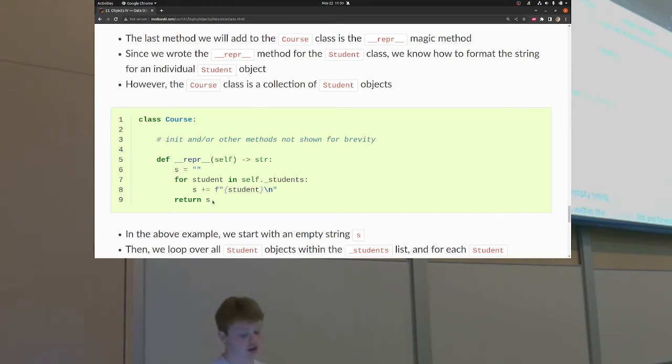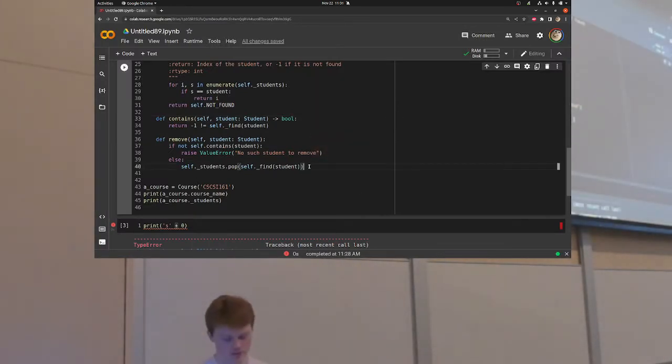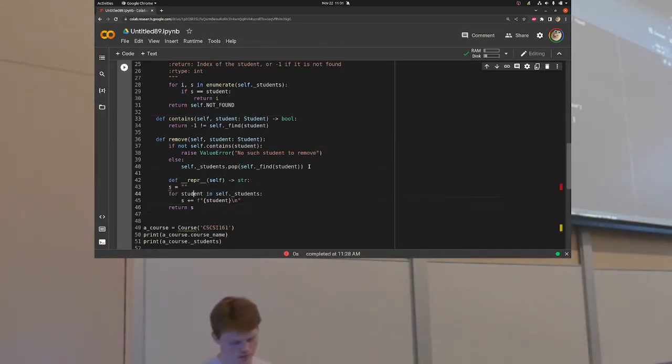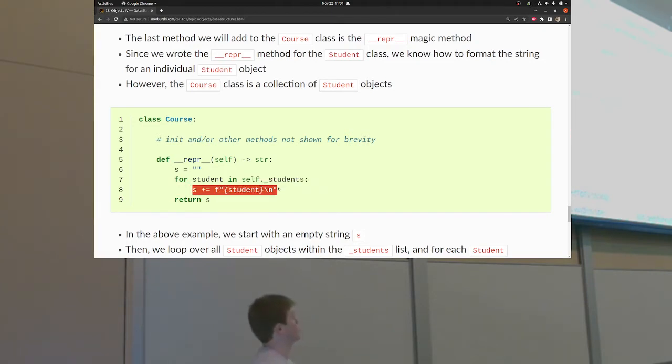But the way we're going to implement it is basically doing string building. We're going to start with an empty string and then loop over all the students in the list and take the string representation. So the highlighted line calls the repr of student.